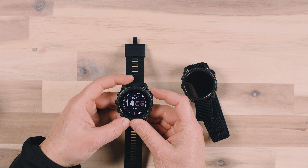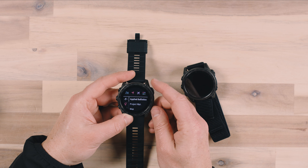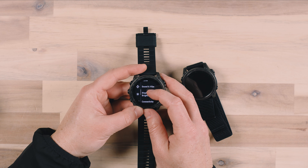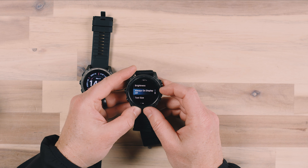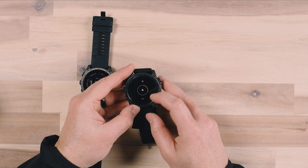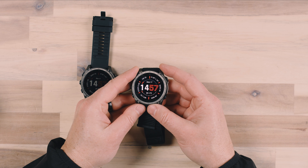Navigating around in the Solar Edition, we've got the same user interface, but things are just a little bit dimmer and not quite as sharp, and the colors don't pop quite as well. Keep in mind I'm at 100% brightness on this watch. If we go over to the OLED edition and go down to display and brightness, we've got always-on display — which I have set to off — and brightness. You essentially have three different brightness levels on the OLED watch, whereas the Solar watch has a variety of different brightness levels. Brightness at full on the OLED is very bright and easily visible on a bright day.